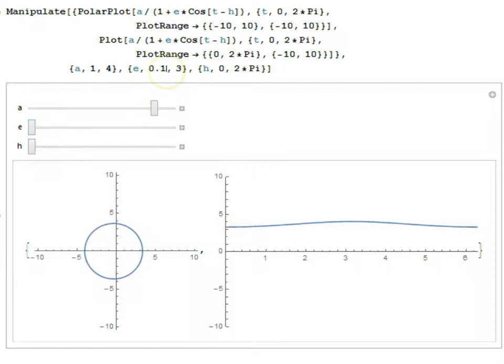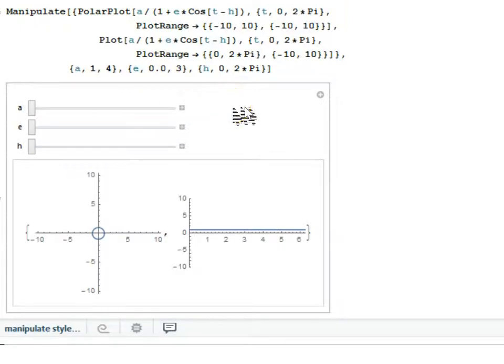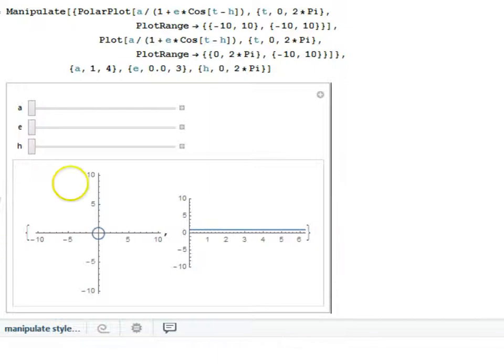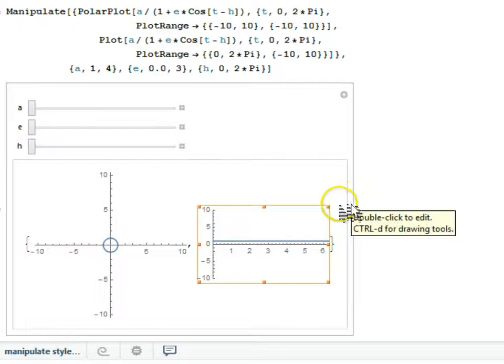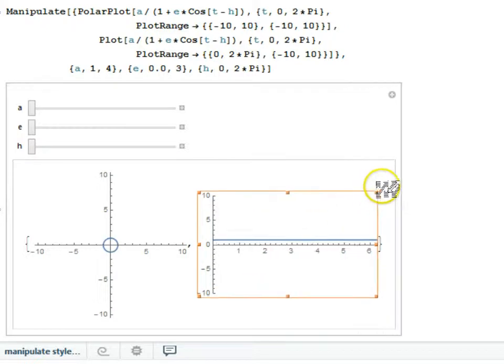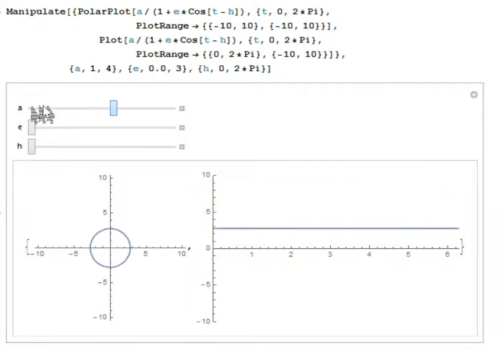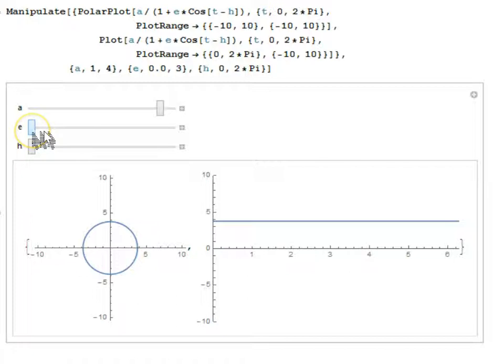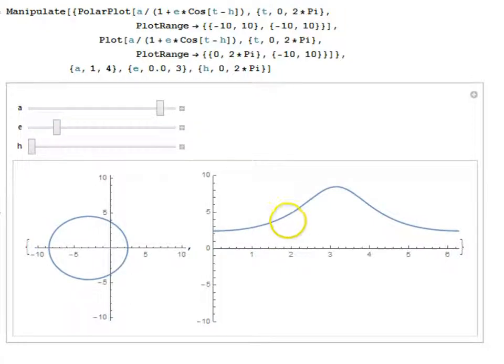Actually, I could get it down to 0 here if I just do this. Change that. Redo this. And it reset the size of everything and made stuff smaller so we can't see it as well, but let's just scoot this back up again here so we can see things in about the right size. There we go. Yeah, so now I get all the way down to that's actually a circle centered at the origin.